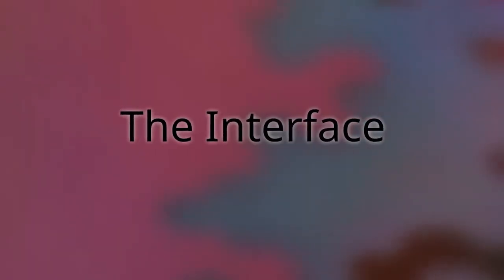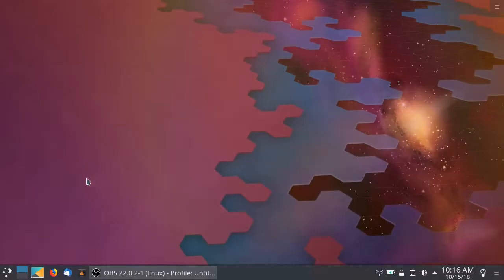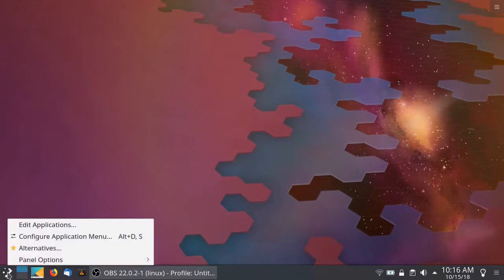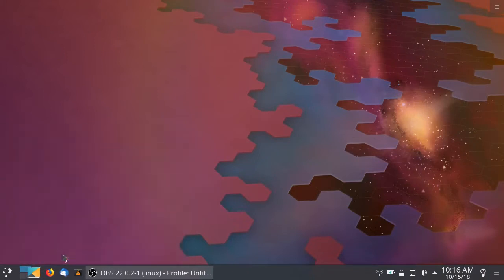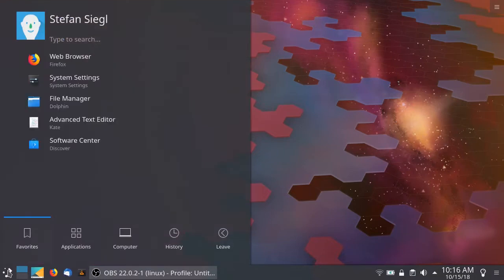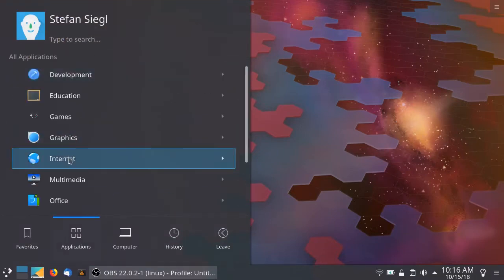The interface. A vanilla KDE installation via Debian, Kubuntu, Neon, Arch, SUSE or whatever will always give you this paradigm that humankind is used to since Redmond 95. Bottom left corner, there's your start symbol. Oh look, a menu, I can work with that. So far, so convenient, but nothing special.